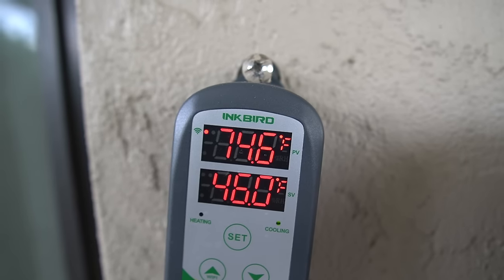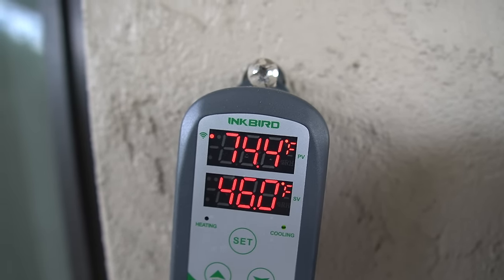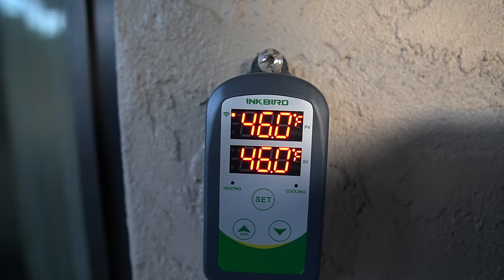I do have an electronic controller, which I highly recommend as an investment. If you simply plug the ice bath into the wall and let it run all night without checking it, it's going to turn into a giant ice block and it'll be a pain to chip out. So highly recommend the investment of the electronic controller — it regulates the temperature and makes things so much easier.